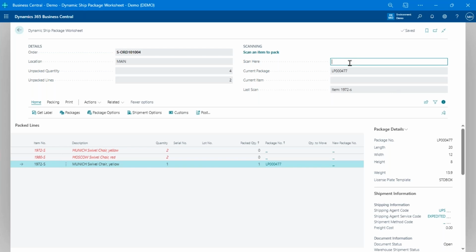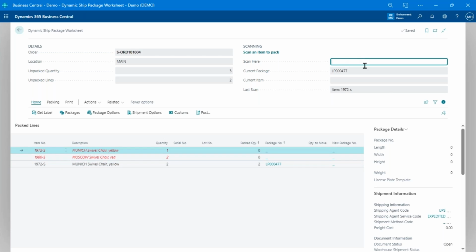Okay, so we've got one of those packed. And the way I have it set up is every time I scan one of these, it packs a quantity of one in that box. So you can set it up to prompt you for a quantity, because if you're shipping 1,000 volts, you don't want to scan 1,000 times. You want to scan once and type in the quantity that you're shipping. If I'm doing lot numbers or serial numbers, I can also scan the lot number or serial number here, or select it from a list if I prefer. Okay. All right, so that's all we do.